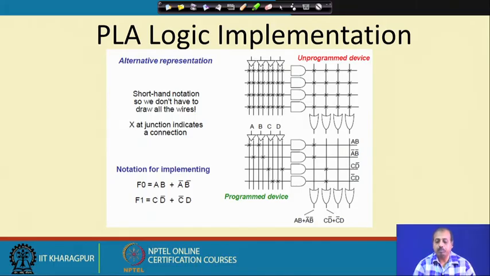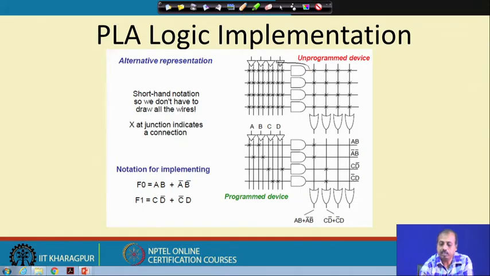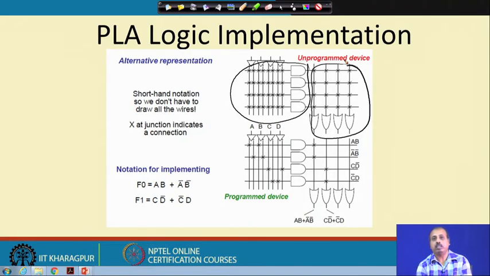So, this is another representation of this AND and OR, so this PLA. In this PLA you see that the first part of the circuit, this region, is representing the product of variables, and in this part I am realizing the OR of the product terms. The first part on the left side generates the product terms, which are actually AND of these variables or its complements, and on the right side we have the portion where it is doing the OR of the product terms.